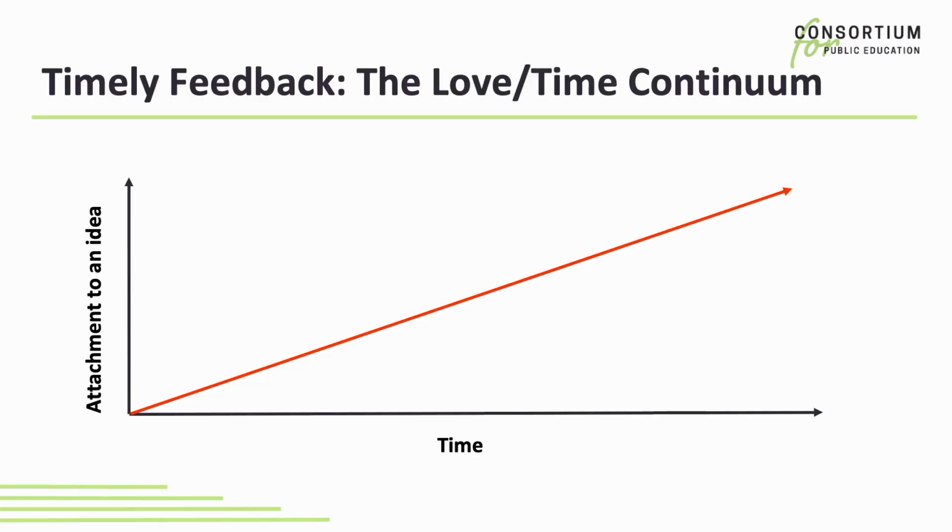Feedback should also be timely. We want to receive feedback in a timely manner before we're too attached to an idea or a concept. If you look at this image, you see the love-time continuum. So if I've been editing a project that I'm working on, and I've been editing for a few weeks with no input from anyone, I'm no longer in the headspace to be able to hear different ideas or suggestions. So we want to ask for and provide feedback early and often.